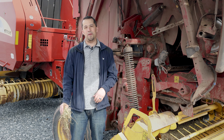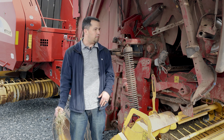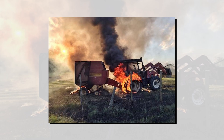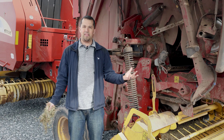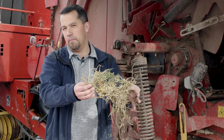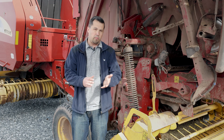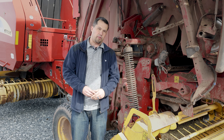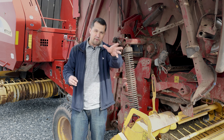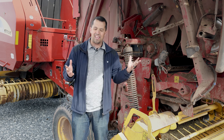Equipment fires are unfortunately all too common. You certainly probably see pictures floating around online every once in a while of fires that happen on machinery, start in fields, or happen on your tractor. The predominant reason is because there are a lot of things on equipment that get hot, and at the same time you're often working in an environment where dry combustible material builds up on your equipment. There are some things you can proactively do: make sure bearings are greased, chains are oiled, and all the debris is out of your engine compartment. You get stuff caught up on top of a hot engine, it can catch fire.